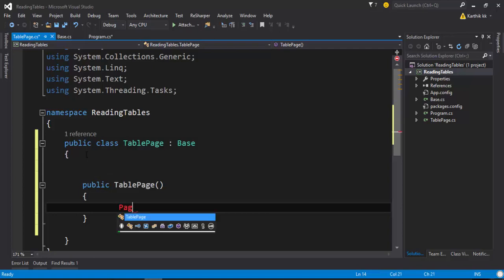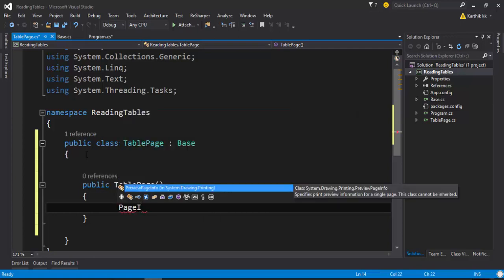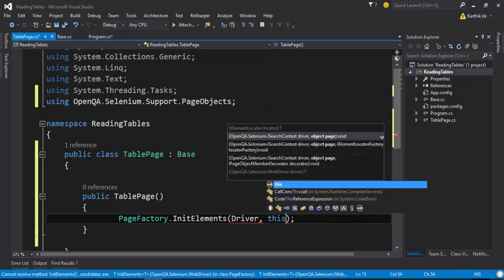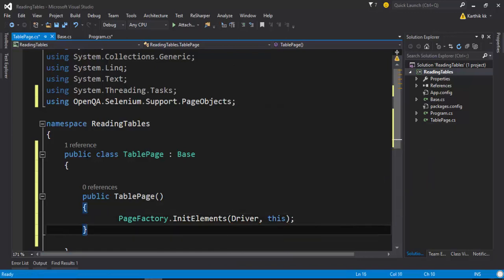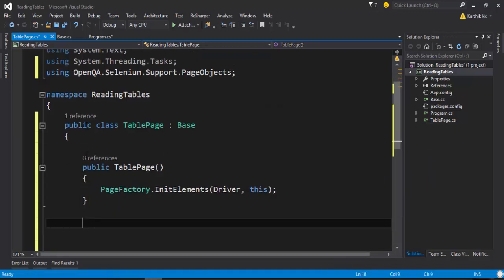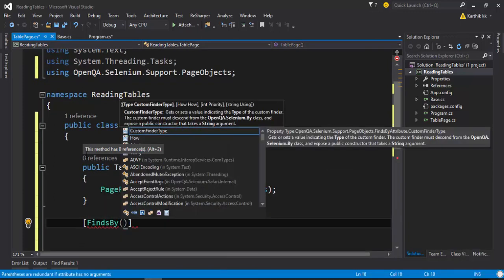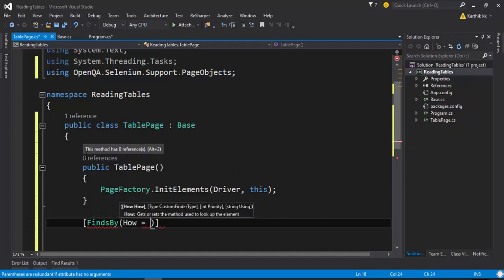For that I'm just going to use PageFactory.InitElements with the driver and this particular page. And then I'm going to quickly add the identification property for my control.